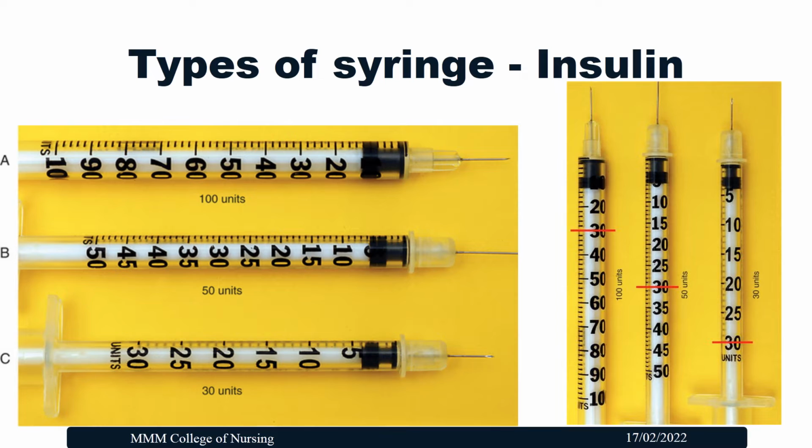Patients who are regularly consuming less than 30 units per injection can use the 30 unit syringe. Those who are using between 30 to 50 units can use the 50 unit syringe. Those who are using more than 50 units have to use the 100 unit syringe. But one basic thing we have to remember, all these three forms are based on the 100 units per ml.